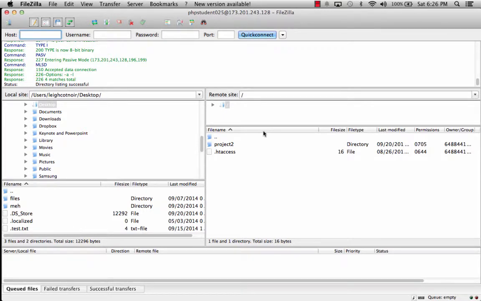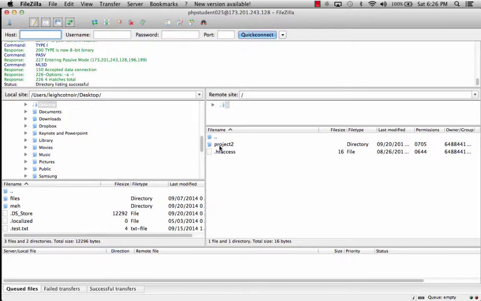Okay, so I jumped into FileZilla really fast, and I'm using that 025 student account as an example. I went ahead and connected to the class server, and this is showing you how you would back up your files on the class server and grab those and put them down on your own computer.